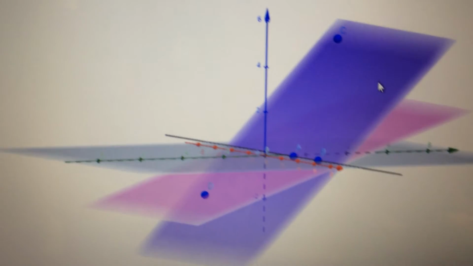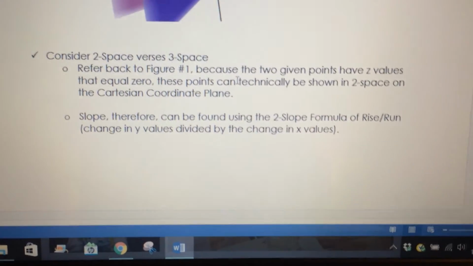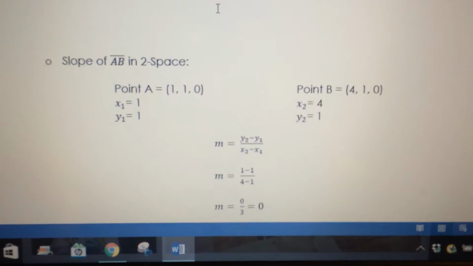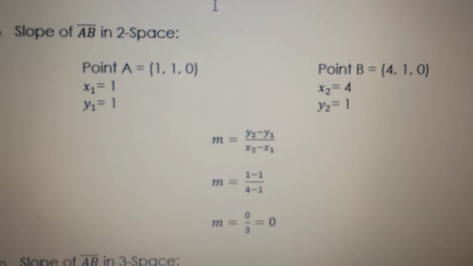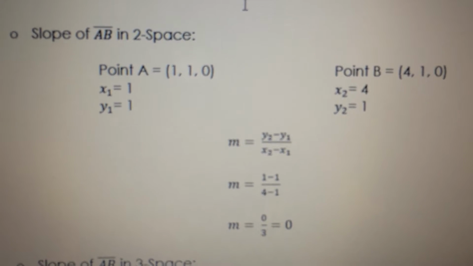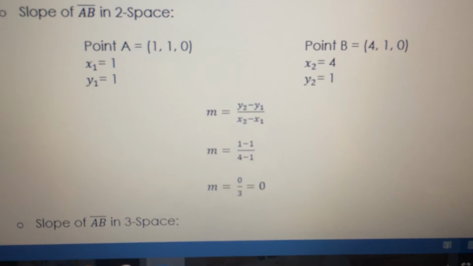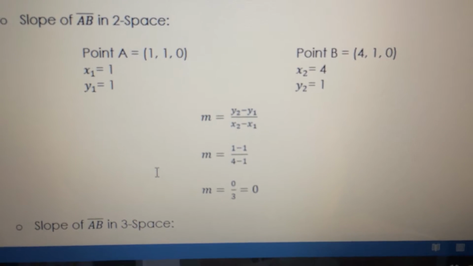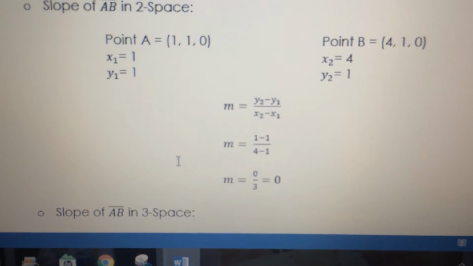So now we're going to jump into slope. And I want to just reference my actual written part of my answer here. I think slope in this case can be looked at from a 2-space version and a 3-space version. That's what I first mentioned. In 2-space, because we can see that the z-value is 0, I went ahead and knocked the z-value out completely to make it a pure 2-space example. And I solved for slope just using the normal formula. I found that my ultimate change in y over my ultimate change in x was 0 over 3, which reduces down to 0. 0 divided by any number is a value of 0.